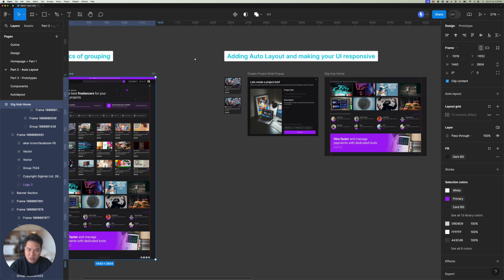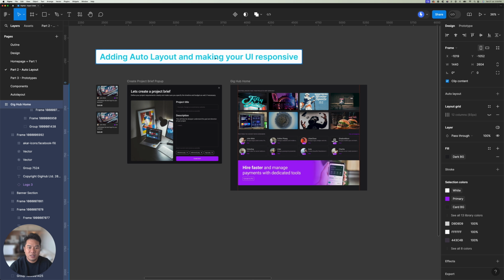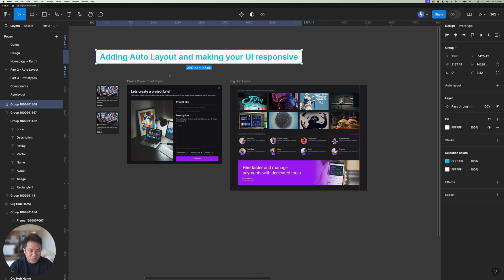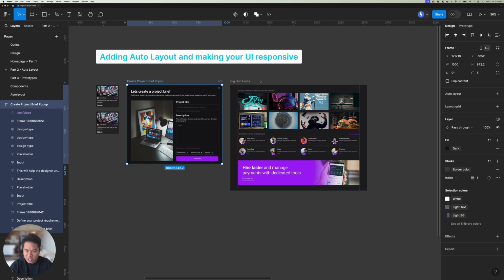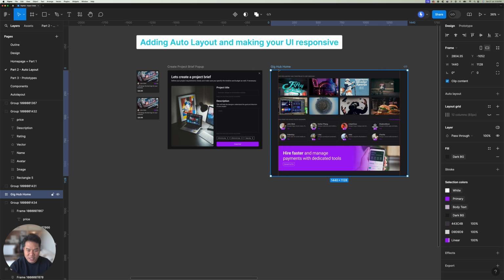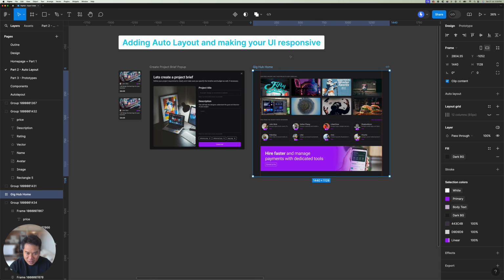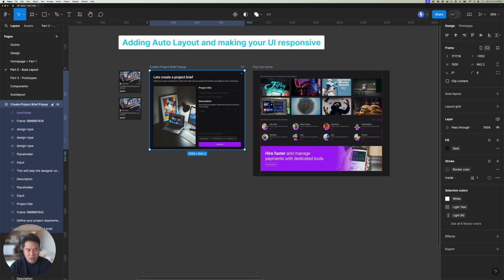Yeah, let's move on to the next, which is adding auto layout and making your UI responsive. So this is my favorite. It's just very satisfying when you change something and your UI element or your component adjusts based on the content. So it's fluid.